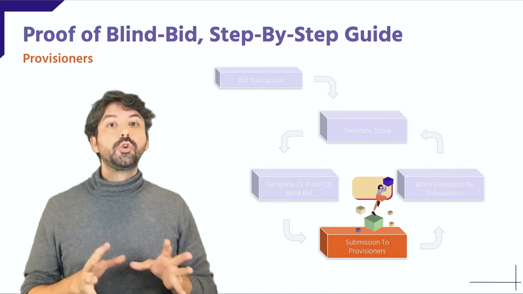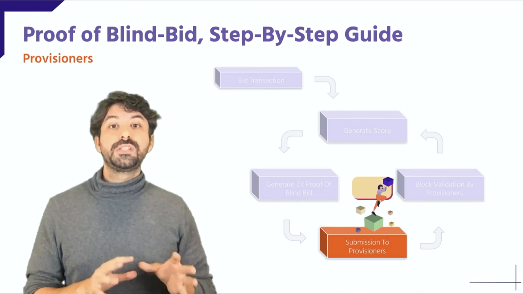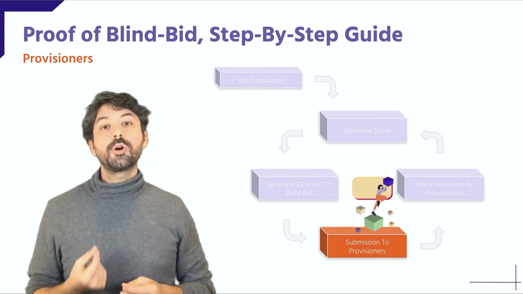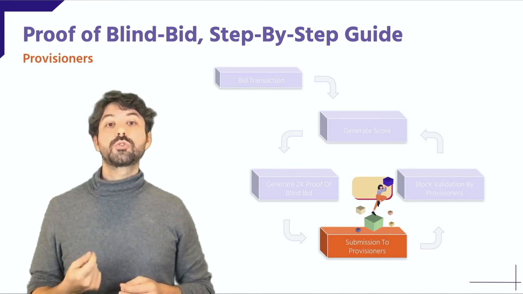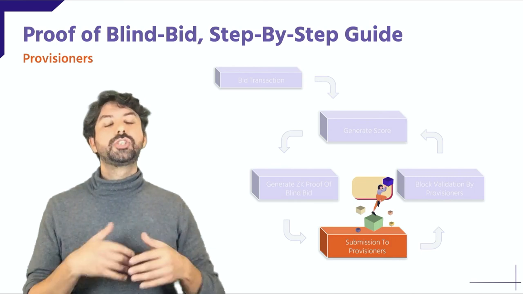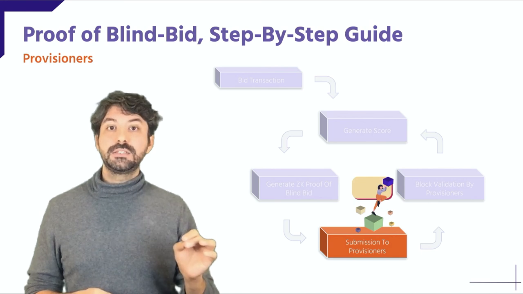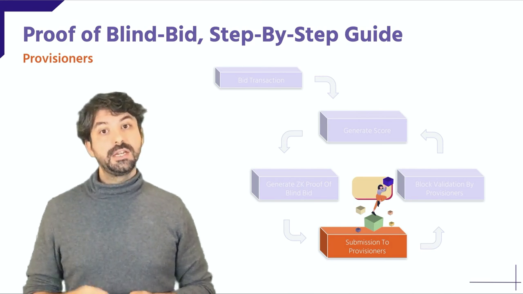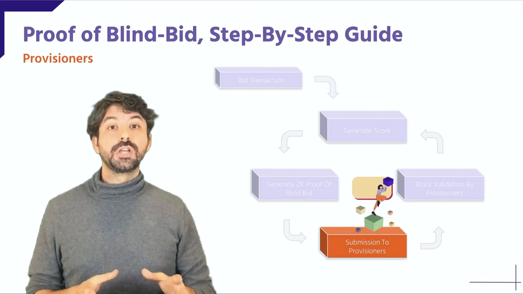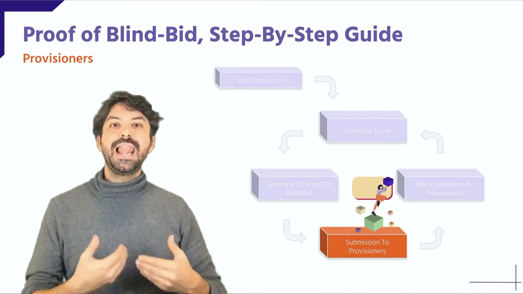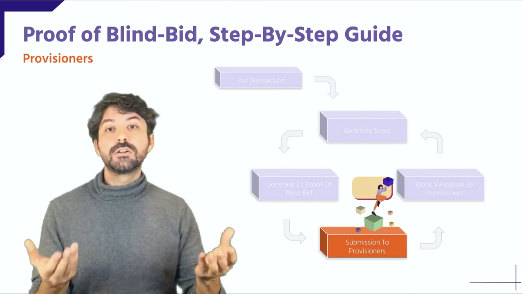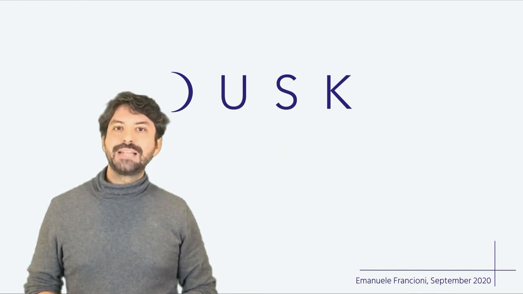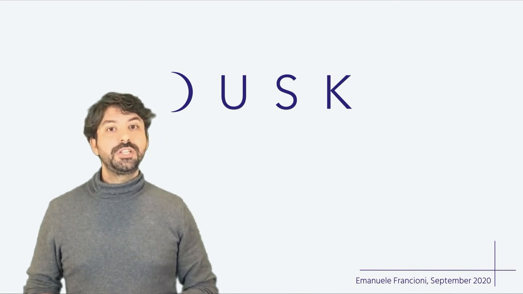Neither the bidder's identity nor the content of the bid are leaked to the committee of validators. Every time a consensus must be achieved, the bidder verifies whether the score produced during the iteration is greater than or equal to the minimum score threshold. If it is greater, the bidder generates a new block, a one-time stealth identity, and the proof of blind bid, then submits these parameters together with the score obtained to the committee of provisioners for that round. The block associated with the highest score is elected by the provisioners to be the leader for the current iteration of the consensus. I hope this demonstration has helped to shed some light on block generation's inner workings. Stay tuned for our next video!